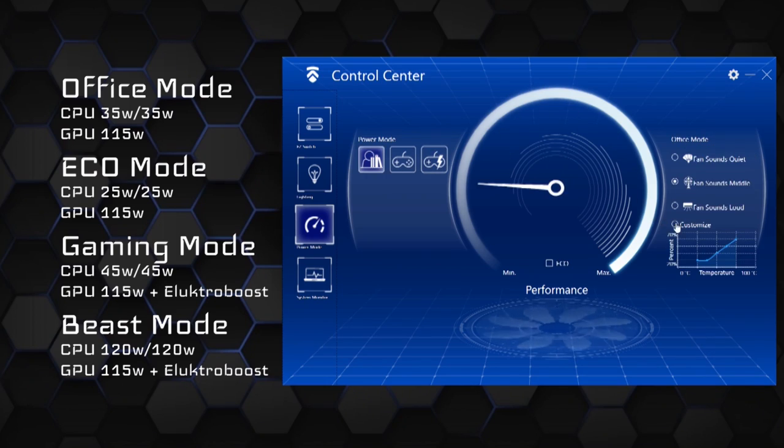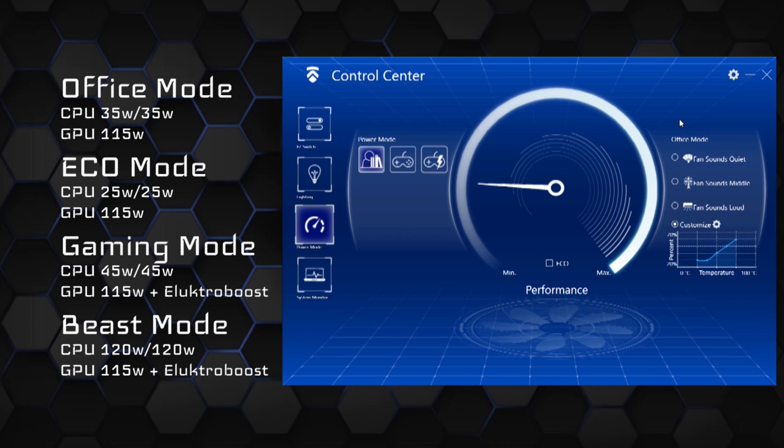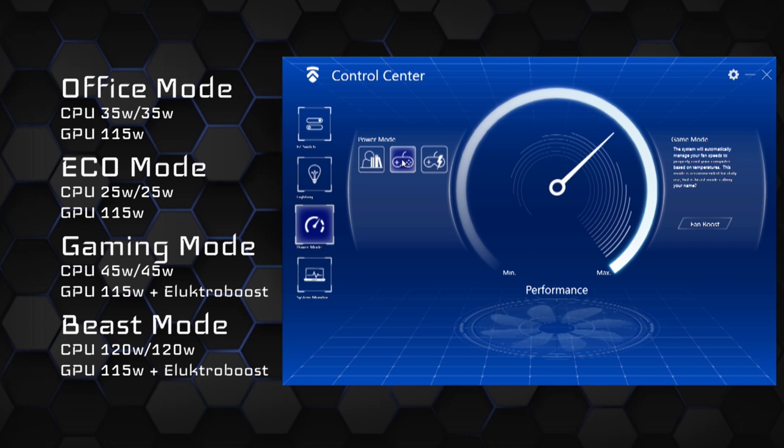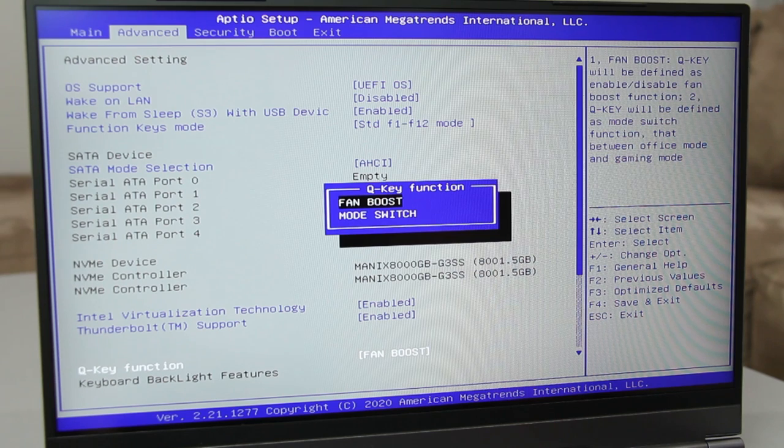Within office mode, you'll have some fan customization up to 70% maximum fan speed, for example. Gaming and beast modes pull higher wattage, and the system will either scale its fan curve on its own, or you can have these modes run maximum fan immediately. Both game and beast mode maximum fan option is tied together, so you cannot separate maximum fan on beast mode and automatic fan on gaming mode, for example. Should the user wish to have the power mode button act as a dedicated maximum fan button instead, this can be switched within the BIOS.